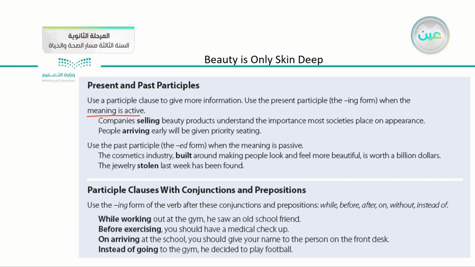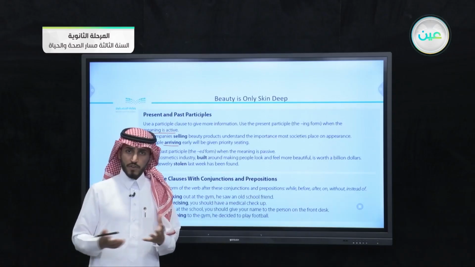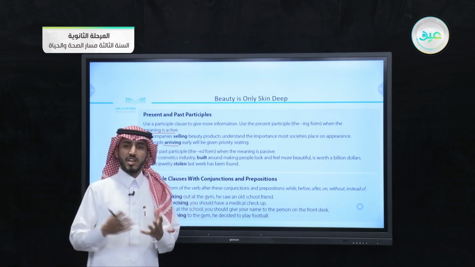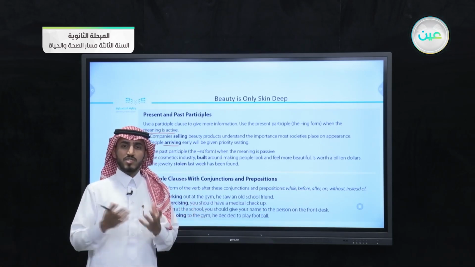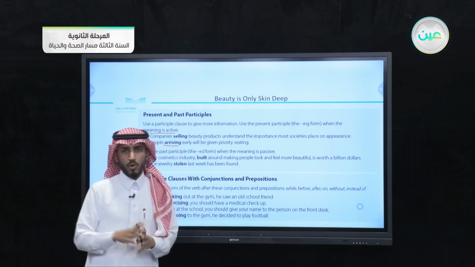If you notice here that we are using a verb like arrive, and we added an ing, so it's a gerund, arriving, but there is no verb be before. We are used to seeing sentences like people who are arriving early will be given priority seating. Why are we using it this way? In the present and past participles, if we want to give information, this is a way of giving information in an economical way, which is using as few words as we can.